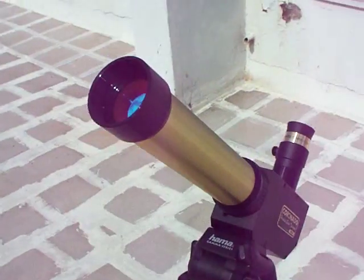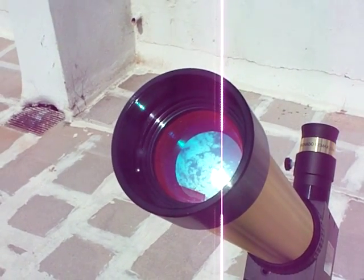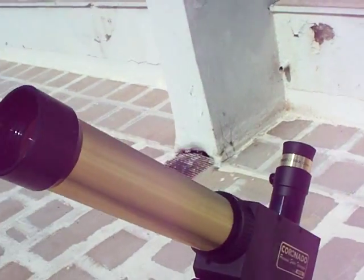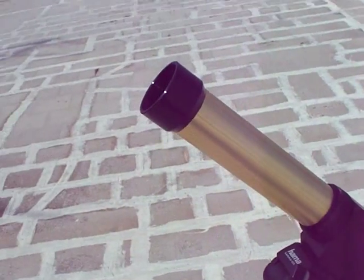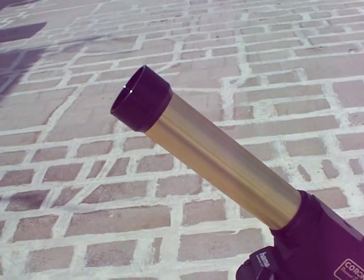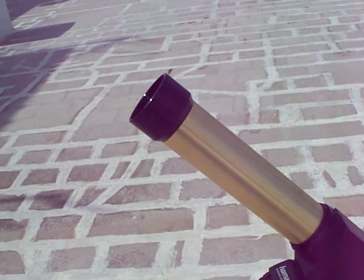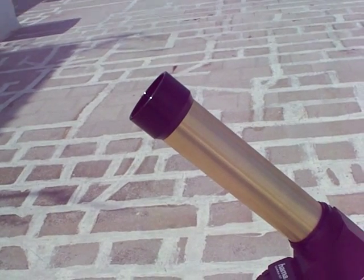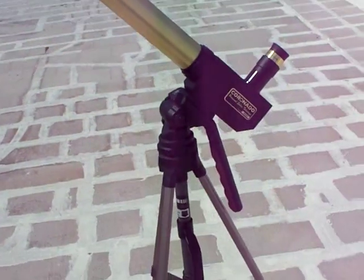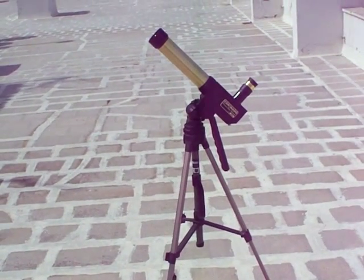If we look at the objective, you'll notice that this is a lot smaller than most amateur telescopes. And the big problem is price. The ones which are large enough, like these large nighttime telescopes, would in fact cost several £1000s, and this is really entry level. But having said that, I've still managed to get some nice views of the Sun through it and also taken some good pictures. I'm currently using my portable setup, which is what I use when I'm abroad.